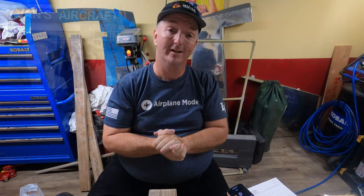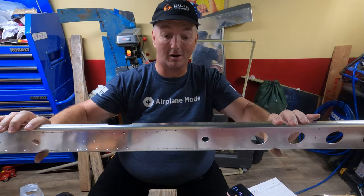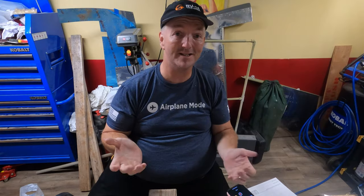Major update. Got back at 5 a.m. this morning after a long drive up to the mothership — just under 1,900 miles one way. I now have my HS1003 rear spar to replace the one that got bent up. Had a really long and much-deserved rest, but now it's time to get back at it. Like Mike Beatty says, back to work.